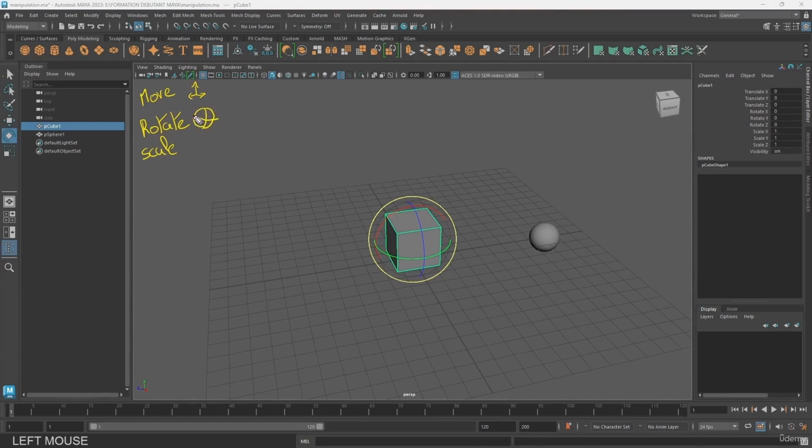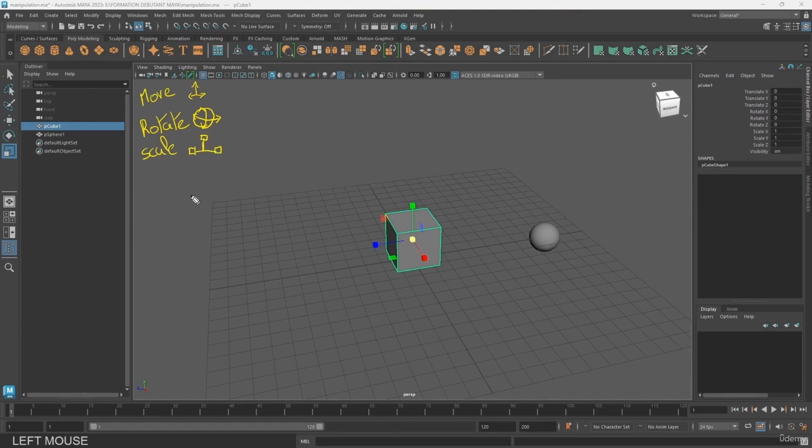Today is not my day for drawing, but that's okay. And we are going to add an arrow. And the scale tool, which is right over here, as you can see, scale tool. So similarly, we are going to make a nice little drawing for it. So it looks quite a bit like the move tool, except that it's the little squares that are right there.